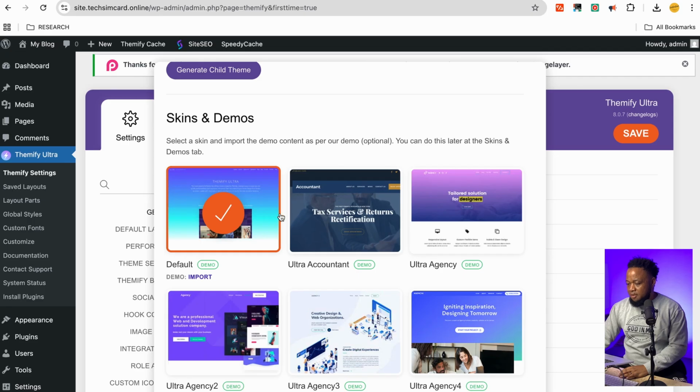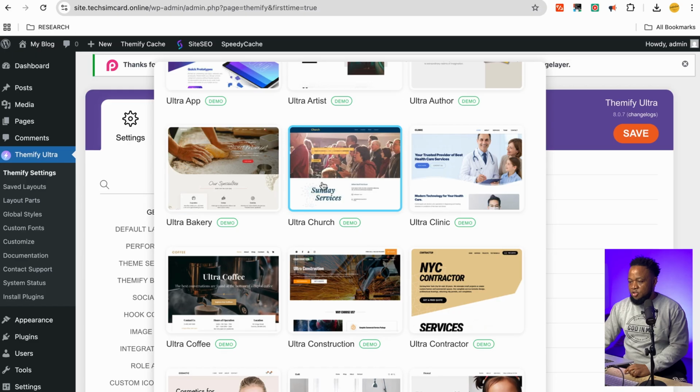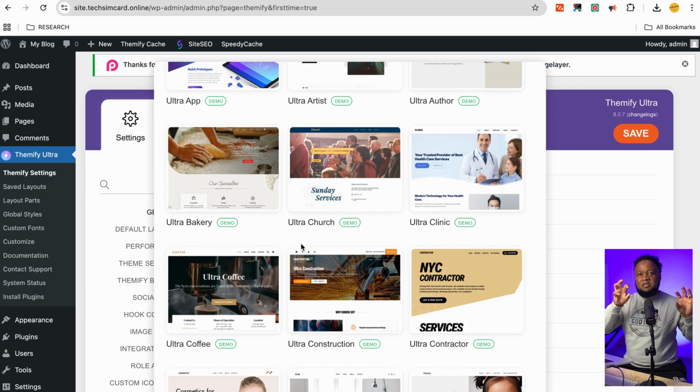So once you're done here, you've got this default thing. I won't go into a lot of details, but let's say we're going to go for this. Do you see it says Ultra Church? Now, what you're seeing on your screen is basically what is known as templates. Templates are pre-designed miniature websites that get you started. Think of Canva. I did a video on how to build a website using Canva. Think of Canva and all the little things that it has that are default that normally you would pay a graphic designer for. This is similar.